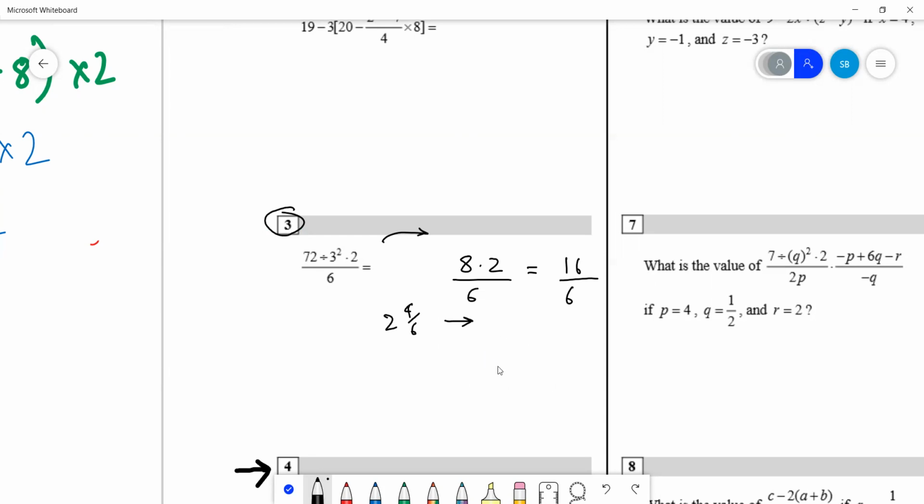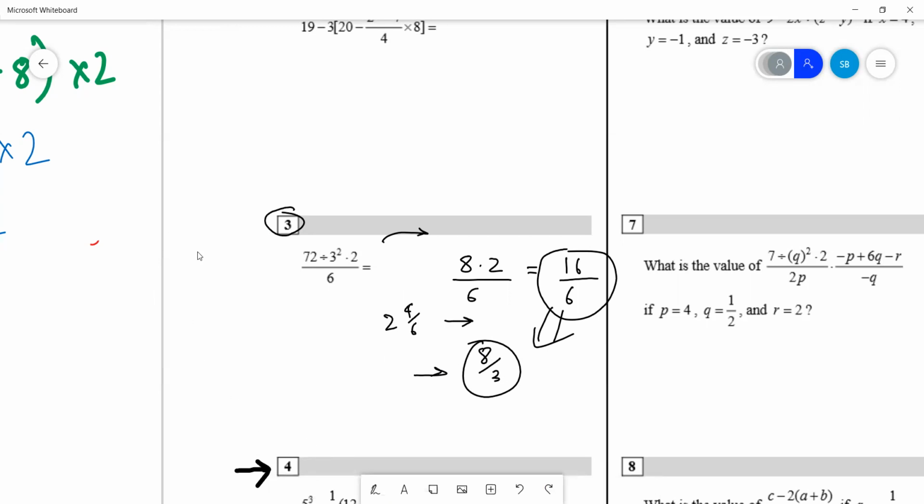So wouldn't it be 16 over 6? Yes, can you simplify it a little bit? Like 2 times 3 is 6 and 2 times 8 is 16, right? So 8 over 3? Yes, and that was the answer. So how did you get only 3? I don't know. I did something wrong, obviously. But your steps are right, and you got the right answer right now. So definitely I will consider this as a right answer, as you did it perfectly.